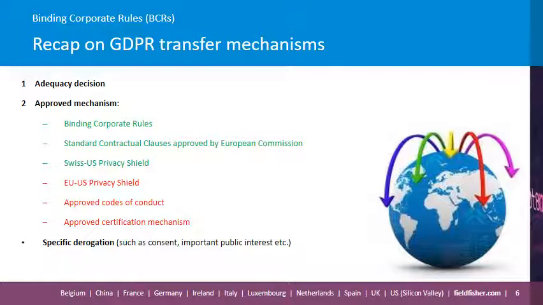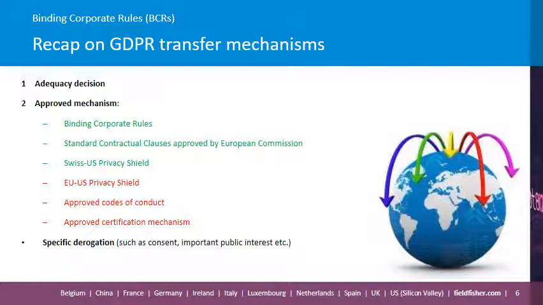It can also flow freely to countries outside the EEA, where the European Commission has designated that country as providing an adequate level of protection for personal data. This includes countries like Switzerland, Uruguay, and New Zealand. But outside these adequate countries, what we would call a restricted transfer, it is not possible to do this unless an approved mechanism to allow the transfer under GDPR is in place.